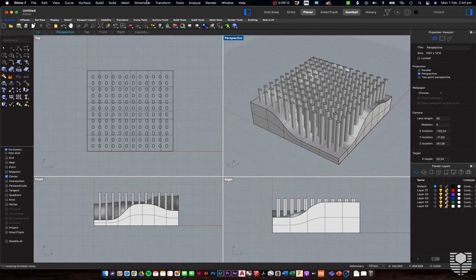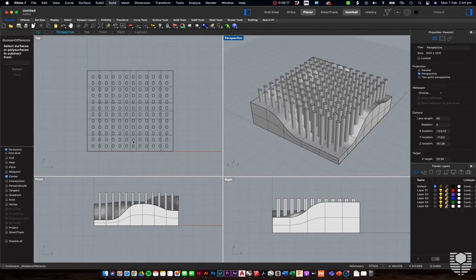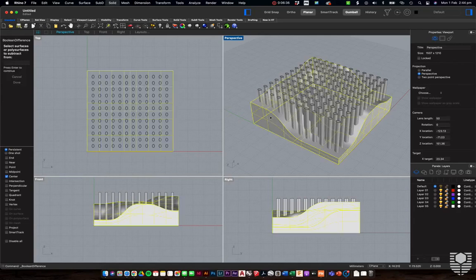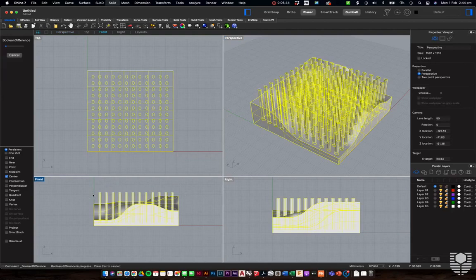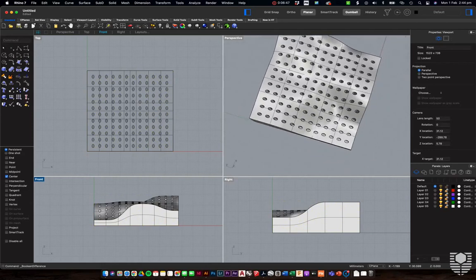All right, let's have a look at some of these solid tools. So if we go up to solid, the first one I want to talk about is difference. So it's going to ask us, what do we want to subtract from? And difference is effectively, we're going to take away one solid from another solid. So first, I want to try removing all of this grid of ovals from my block that I've made. So I want to subtract from my block, press enter. And then what are the things I want to subtract with? That's all of my ovals. So I'm going to come down here, select all of those, and press enter. It'll take a little while to calculate. And then we're left over with the difference between the two.